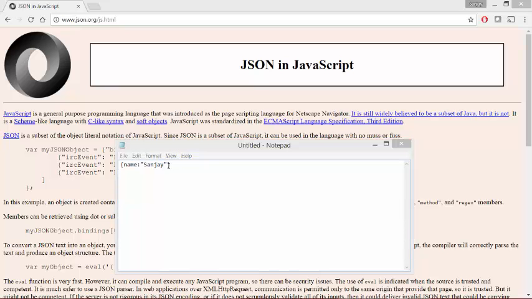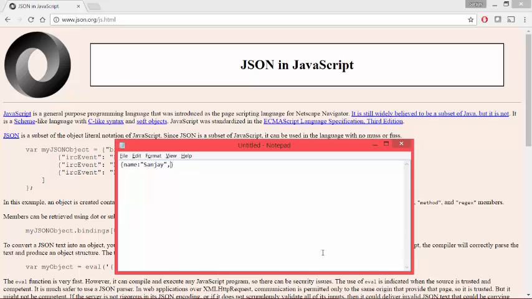To add more attributes, we include a comma here and then say password colon Sanjay123, and let's add another attribute, email, Sanjay at gmail.com. So this is basically the structure that we create in JSON, and the same is going to be used in MongoDB too.